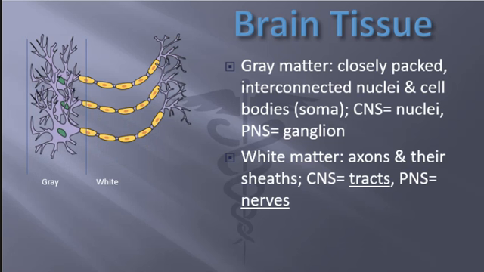Okay, you get it? So I want you to think of the gray like the computer and the white like the cables carrying the information somewhere. Okay, so these are my cables. Y'all all have probably wireless printers now. But think about, like, my wireless printer stopped being wireless, so I have to literally plug it into my computer every time I print something for y'all. That wire coming from the computer to the printer is like white matter. It's sending a message to my printer, telling my printer to do something. Print. Okay, you get it?